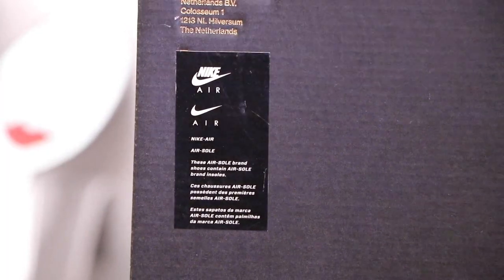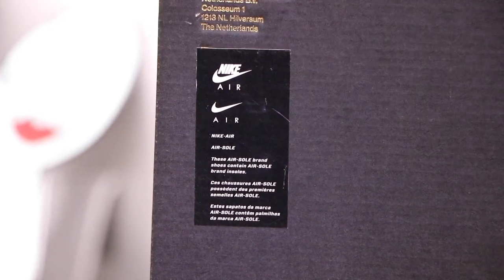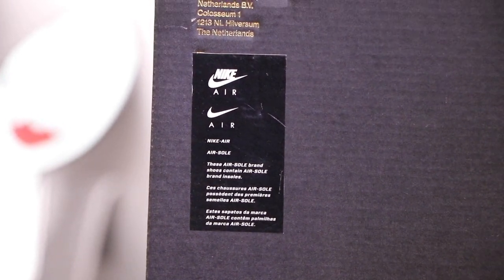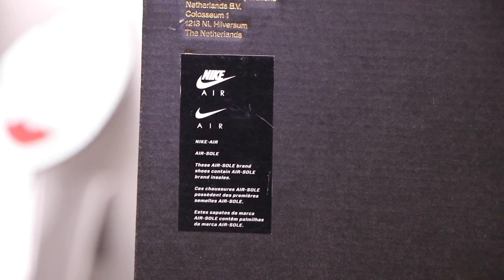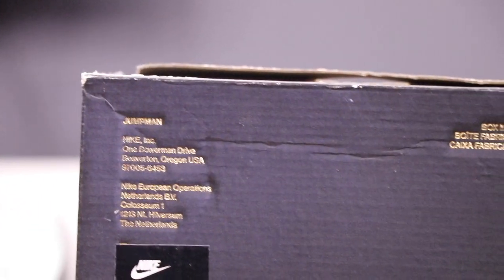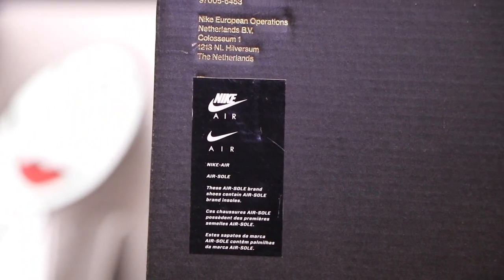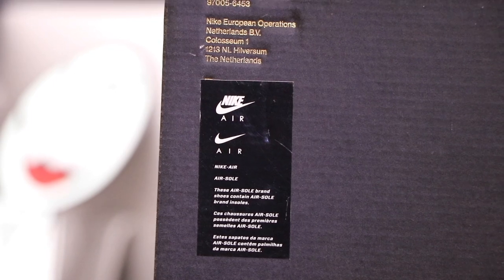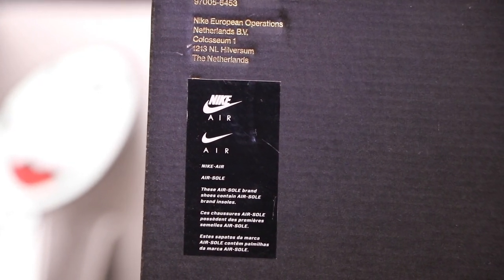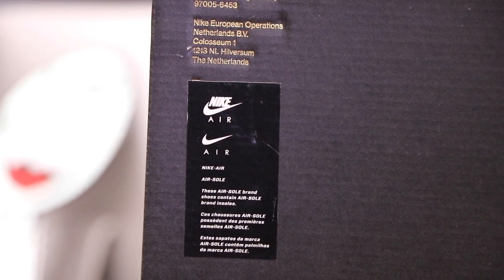The other thing here is you could tell on this box that there is a sticker. A lot of times you won't see a sticker on a fake pair. The box will just be completely incorrect. But you can't always go by that. I'd rely more heavily on the build of the shoe, the smell of the shoe, the shape of the shoe, and the size tag than the box. But these are some things to consider.